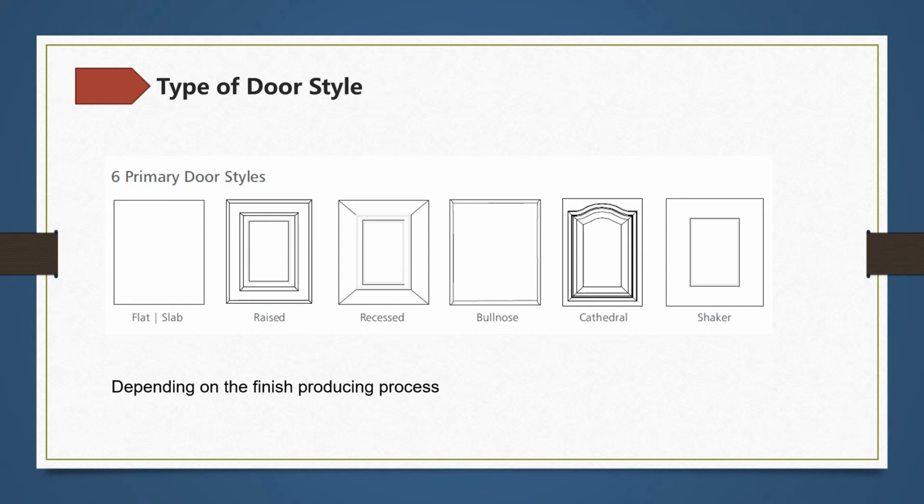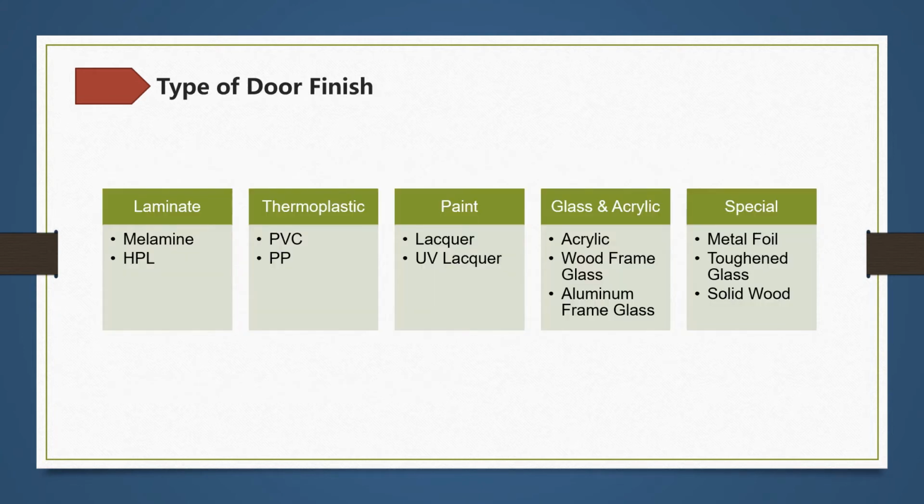For example, when we do paints, what we call the lacquer finish, we have no edge bands since we can just spray the paints on all the surface of the panels and let them dry together. We are going to talk more about this in the later parts when we discuss each door material. So this is the composition of the door panels, and let's move on to the common door styles.